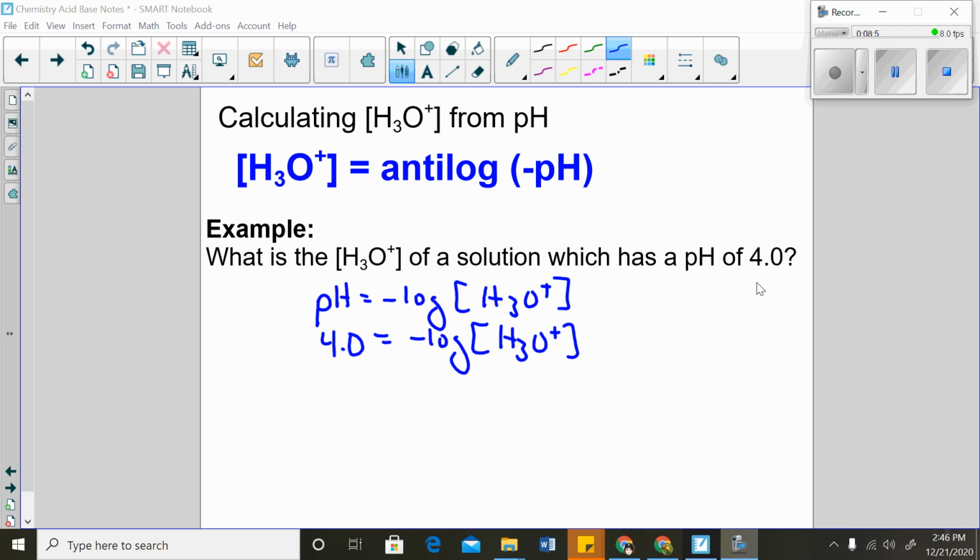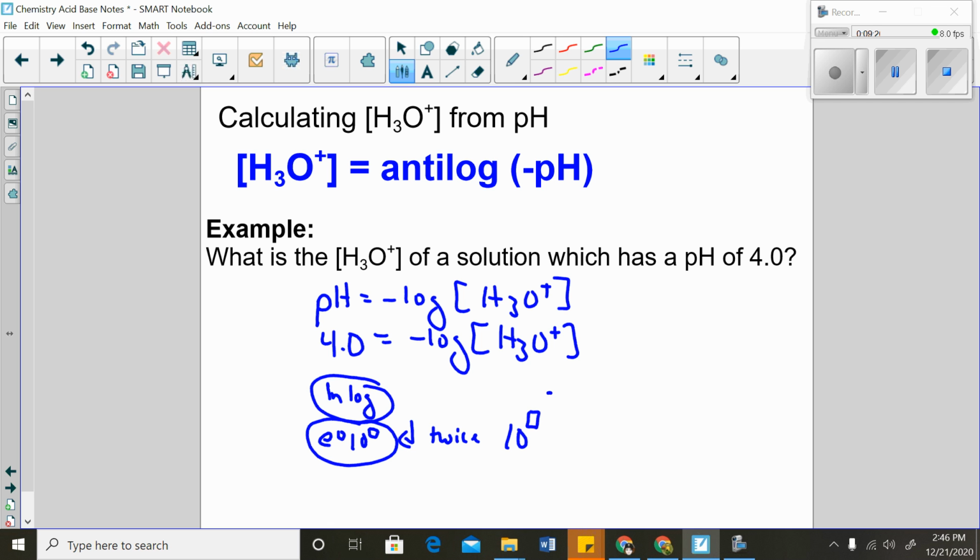Okay, so the way to solve this is you need this key on your calculator. So on those gray calculators, you know you have this key, right? This is where you've been hitting the log. So right underneath it, you have this key. It's called a 10x key. It's right underneath it. So this is the key that you want to hit twice. So if you press that key twice, you get 10 and a flashing exponent. This is exactly what you want.